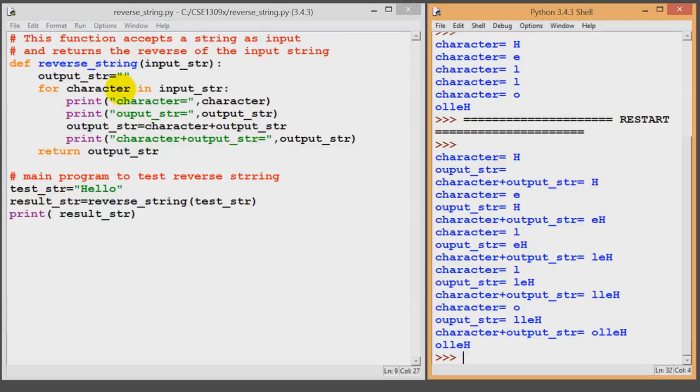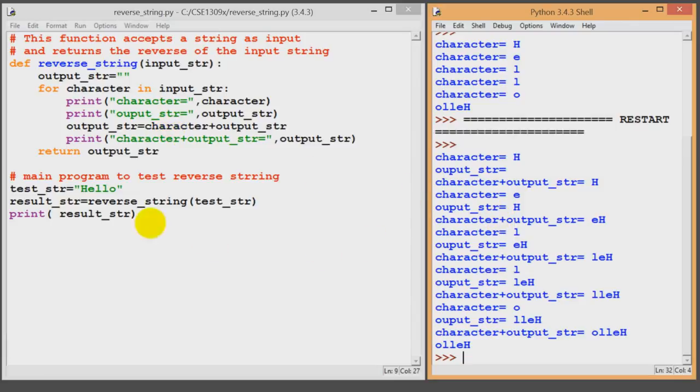Next, I go back to the for and I take the next character from the input string, which is E. My output string is H, so I put output string after the character, so I will get EH, and then assign EH back to the output string in this statement.